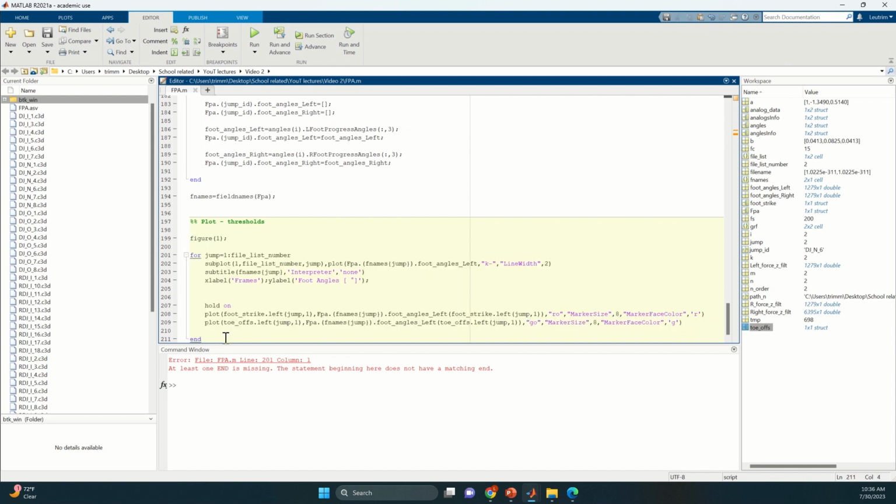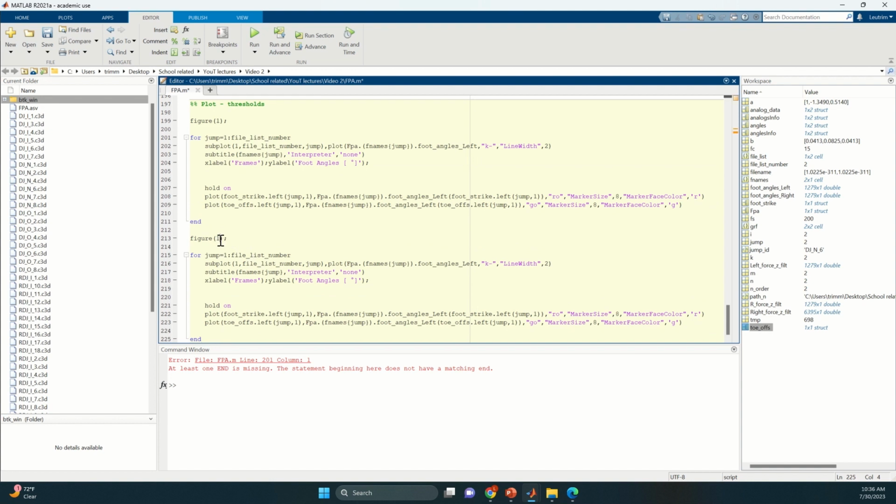Let's repeat the same process for the right side. So now let's do figure number 2. And then everywhere we see left, we'll just do right. Just copy this. Right. I believe this is a small r. And then I'm just going to paste this everywhere. Trying to make sure I'm not missing anything. Okay, looks good.